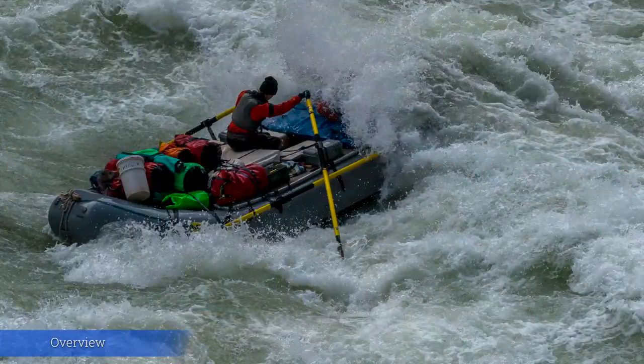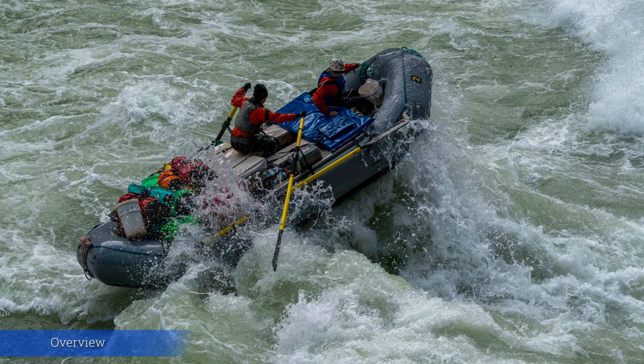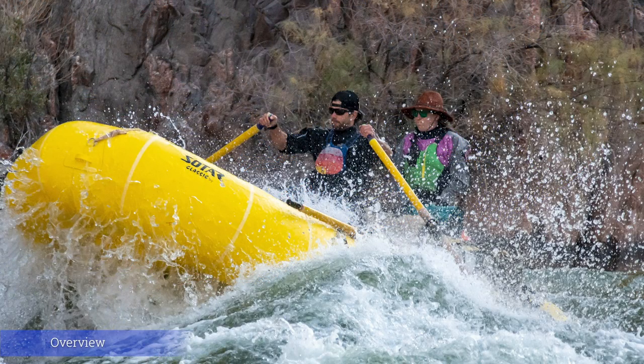And finally, as your raft climbs up the face, you reach up and plant the oar blades deep in one final forward push stroke and hold those oars in the water till you're up and over the top. Grabbing the downstream current through a wave like that prevents the raft from spinning at the wave top, and it will help pull the raft forward just a little, and it might make just the difference in avoiding a flip.